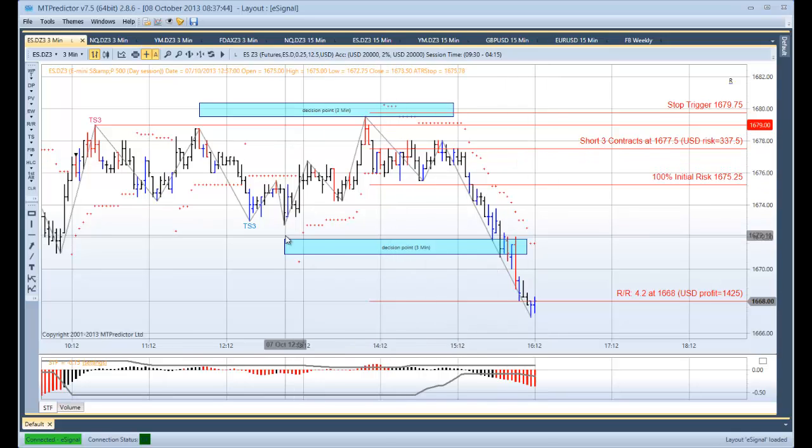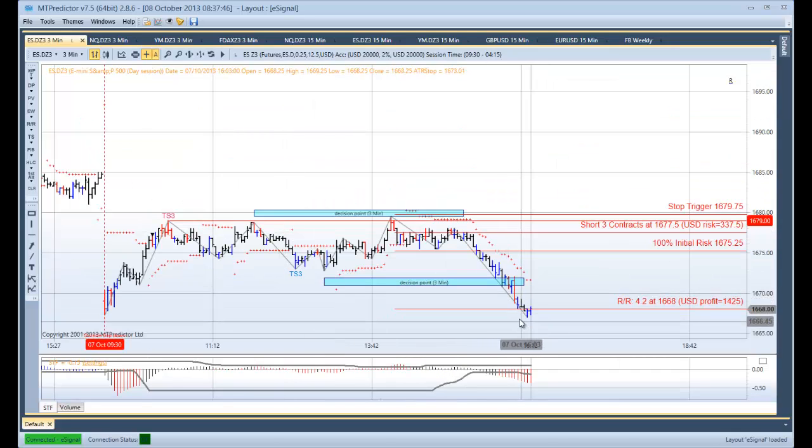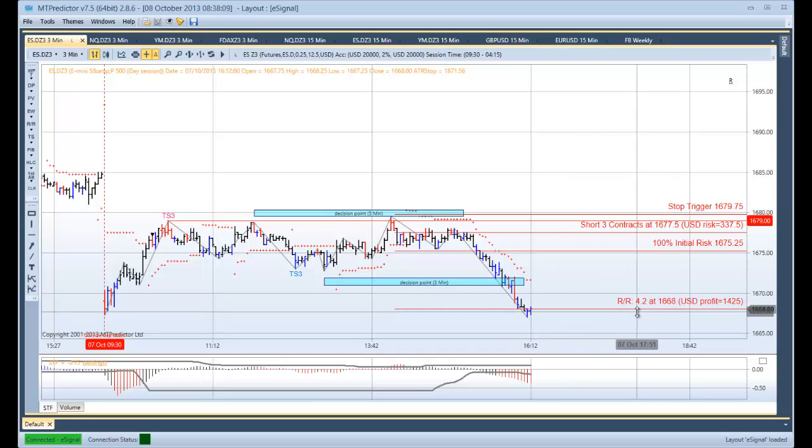So actually this would have been a very nice trade, and if I zoom out you can see it would mean you'd be shorting from the bar of pretty much the high of the day, you'd have held it down there and come out on close, which was pretty much the low of the day. So basically the biggest move of the day from the high, or the bar of the high, down into pretty much the low you managed to catch. So a very, very good trade if you're a day trader. And the result, plus 4.2R, would have more than made up for your minus 1R loss earlier.